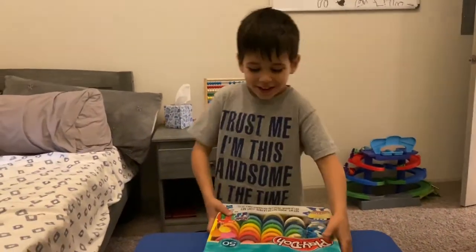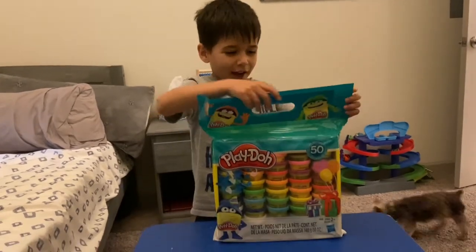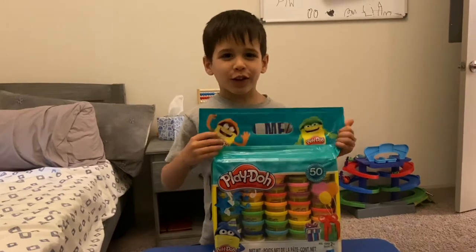Hi, look what I have. It's a bunch of Play-Doh sets. I have all different types of colors. Now, we're going to pause it and I'm going to open it up.